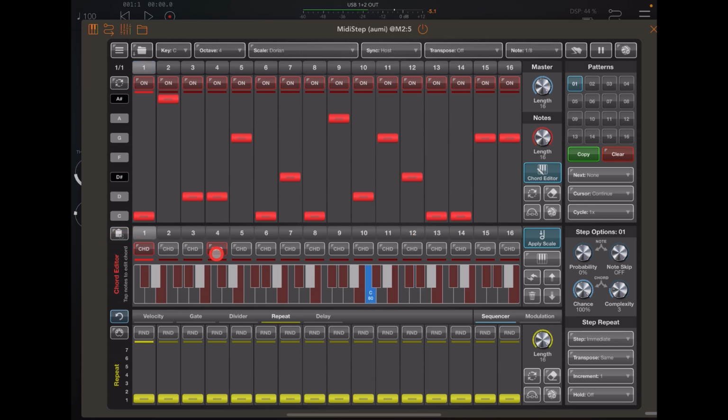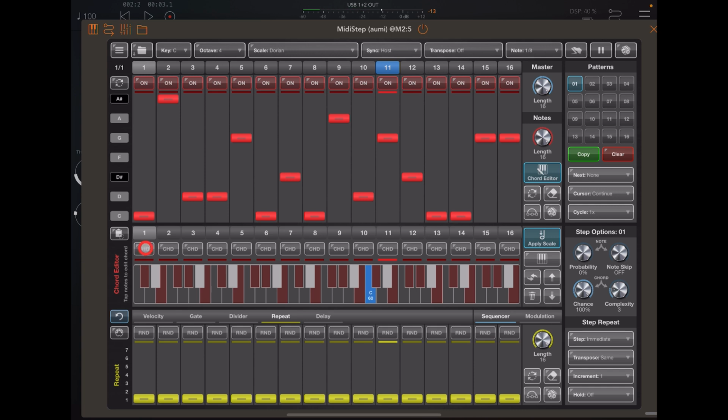I'm going to switch that off and that off. If chord isn't on, it's just going to play. Now, don't forget your scale is Dorian, whatever scale you choose. These chords are going to fit in with that scale. And you can see the notes you can use. The grey notes are the notes that you can use in your chord. You can use them and they won't sound wrong.